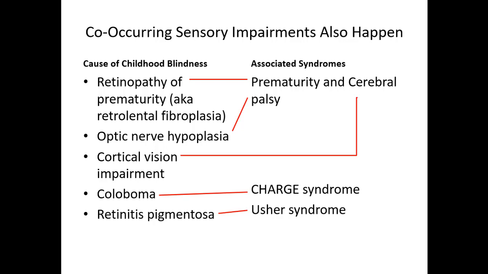Now, with all of these conditions, they happen along a spectrum, so a person may have various levels of visual impairment, and very rarely would you find a client who's totally blind. Most of these clients will have some level of vision abilities that you can take advantage of and work with, not necessarily a total sensory impairment. So if you're used to studying speech and hearing, you know that hearing impairments happen along a spectrum, and that very few clients are actually totally deaf. Same thing happens with vision.